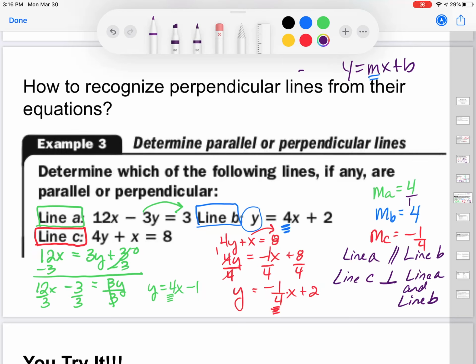Okay, that might be a means of checking your algebra just to see if you get anything remotely parallel and perpendicular, okay? Because if you didn't, maybe you made a mistake, or maybe it's correct. You know, it could be neither. It could be that I had one of these as a slope of 3, and then that line wouldn't be parallel or perpendicular to B or C. So again, let the problem be what it is and just work it as such, okay?